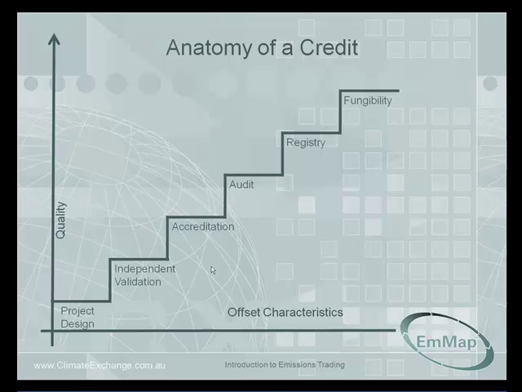And the other step, of course, in terms of assessing the quality of the credit is how fungible is it? What programs can it be used in? What trading schemes, what compliance schemes, what voluntary schemes can I use this credit in? Okay, so if we're talking about compliance instruments, that's as far as the story goes in terms of quality. But if we're talking about the voluntary market, the source of the credit or offset becomes very important.